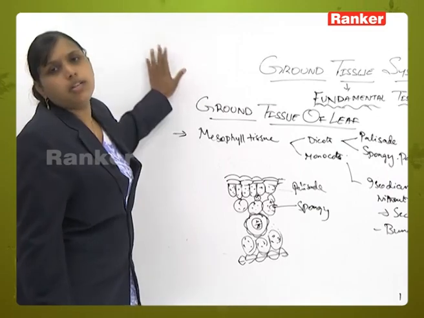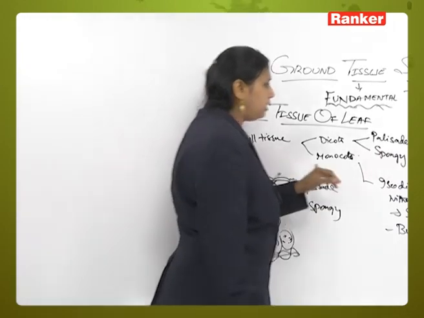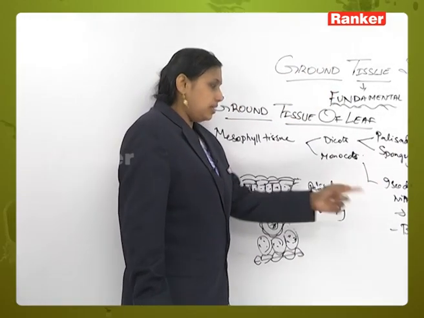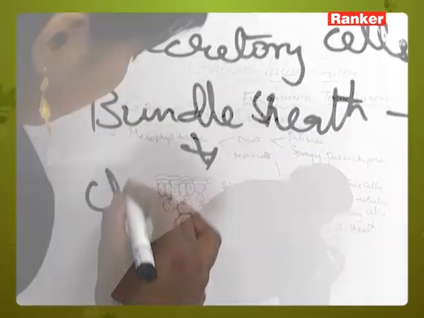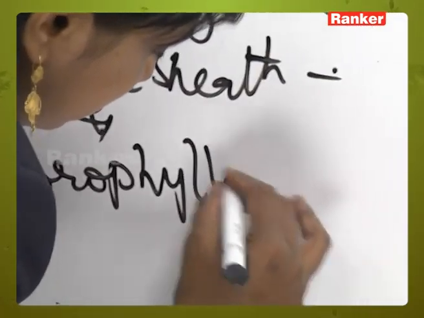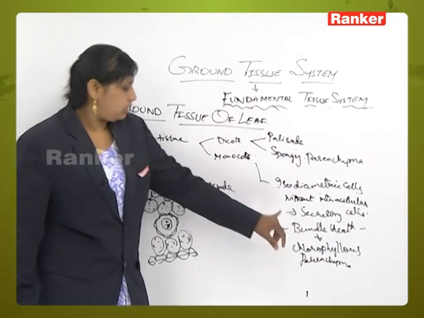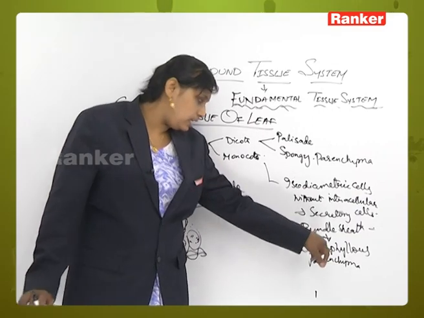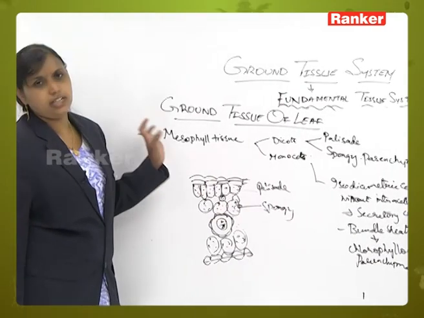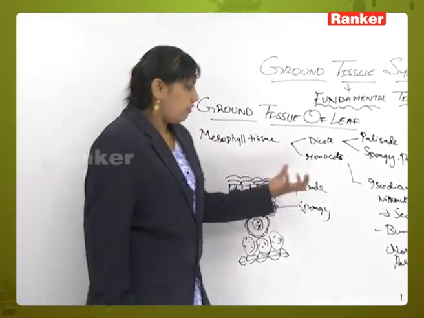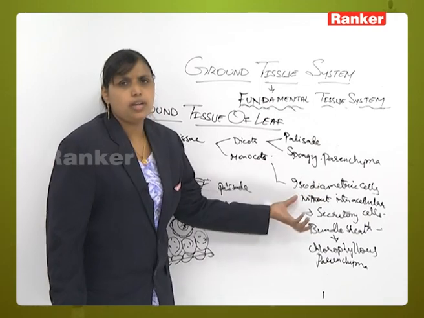This is about your ground tissue in stem, roots as well as in the leaf. Why are we studying the mesophyll tissue in detail? In monocots, the vascular bundles are surrounded by bundle sheaths. So what is the function of bundle sheaths here? Bundle sheath consists of chlorophyllous parenchyma. In monocots, each bundle sheath consists of chlorophyllous parenchyma, which is helpful in photosynthesis. So in monocots, where does the photosynthesis occur? Because of the chlorophyllous parenchyma in the bundle sheath, you will see more photosynthesis.